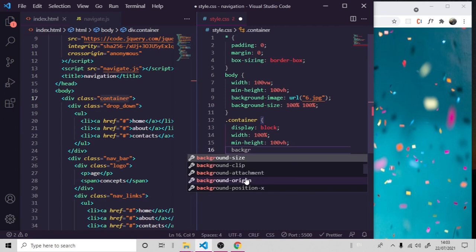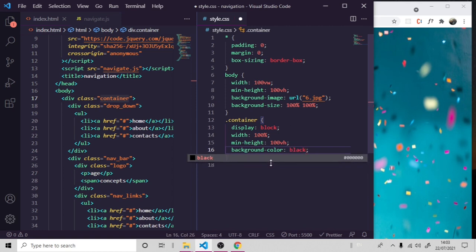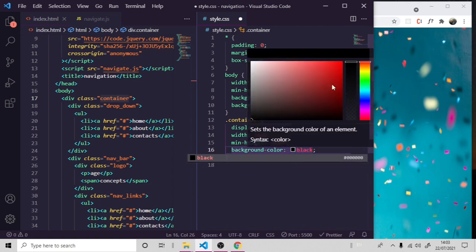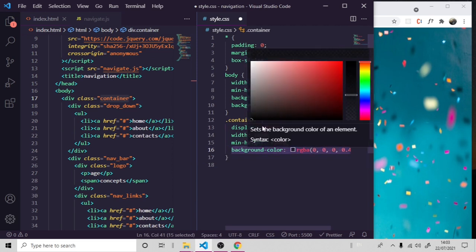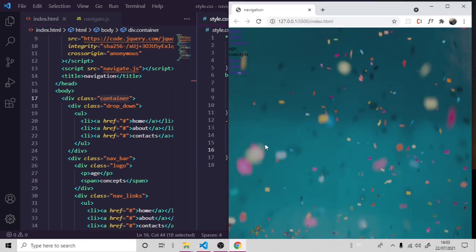So background color, we use black, but this black is going to be transparent. You can also make it a little bit gray. Save it there.